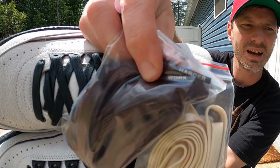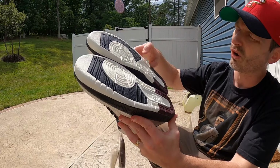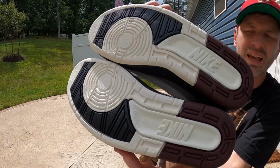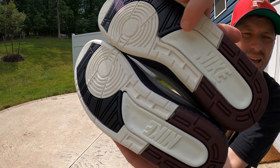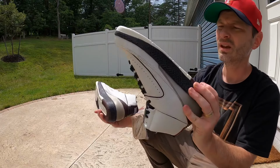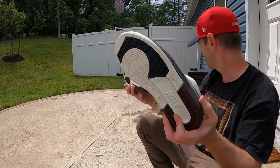The colors of this kind of remind me of the PSG Jordan 4s. Like just this real dark Bordeaux color, and then, you know, some off-white and some black. But it's just a great combination. You see that it spells out Nike at the heel, and we've got this pivot point under the forefoot, and it also has the size listed. You can see 9 right here, and that's very common. I think all 2s have that. We saw that on the Union 2s as well. But just a real nice color, very classic looking, retro looking outsole.